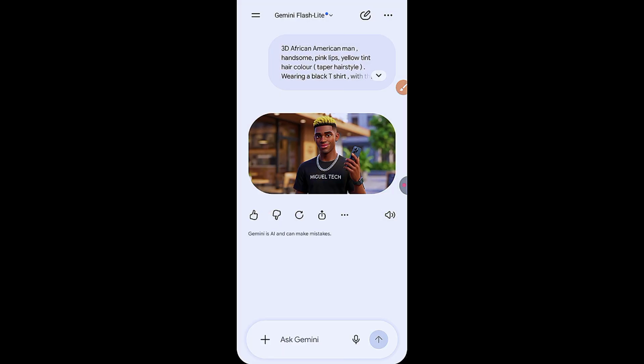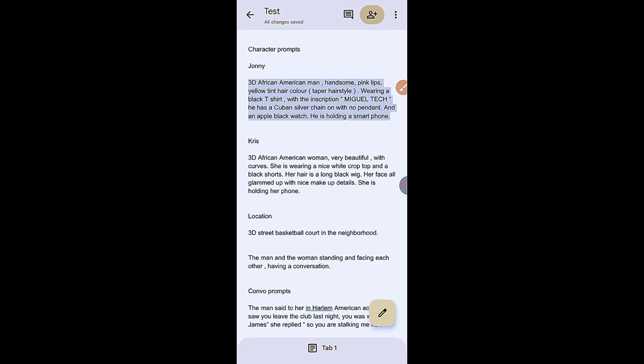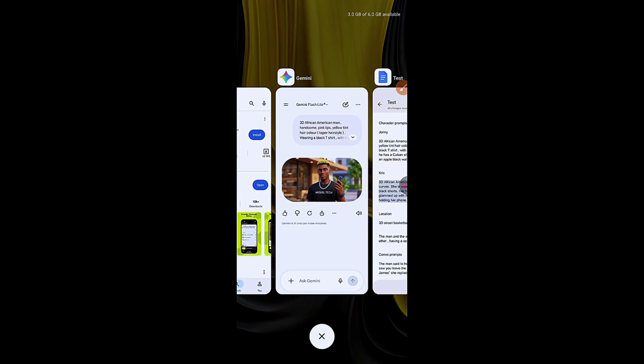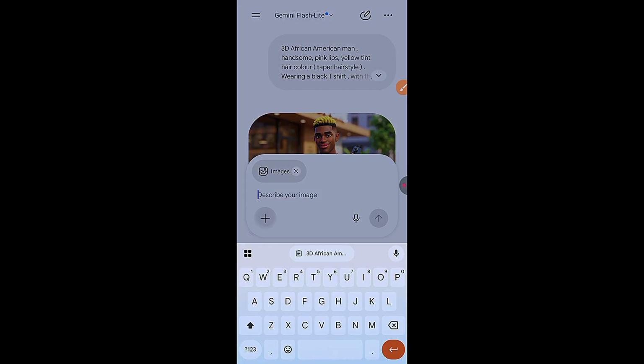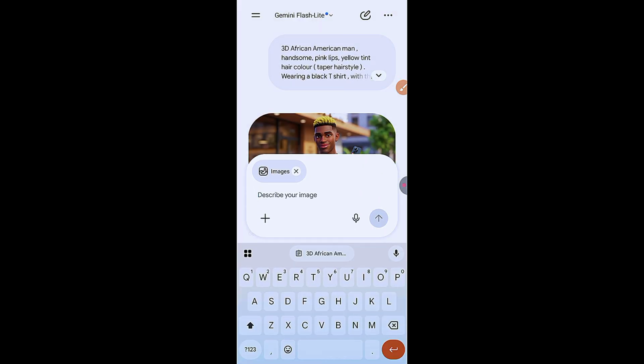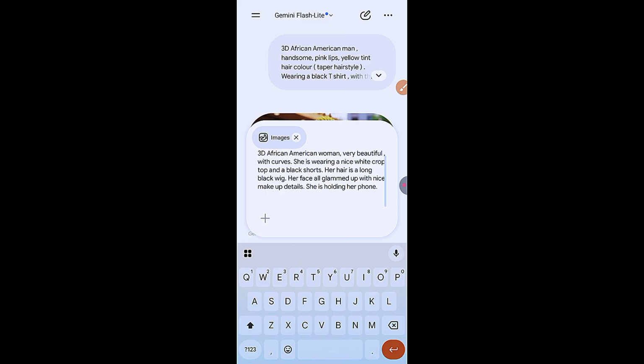Now the next thing I'm going to do is copy the second character, Chris. Then I'm going to paste here. Okay, it's already on images, so let me paste the prompt and then I'll click here.